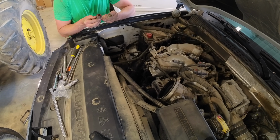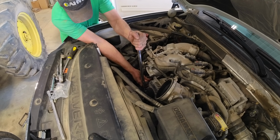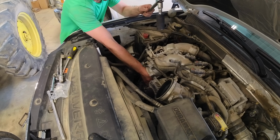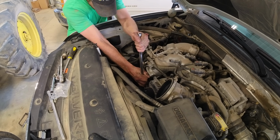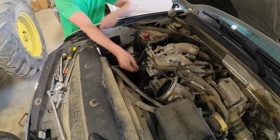Looks the same. I'm going to grab a thumb drive and see if I can't get that. Okay. It only says about 15 foot-pounds. I'd say that was about 15. And then I'm going to check it again. Make sure. Yep. It's 15 on the dot.